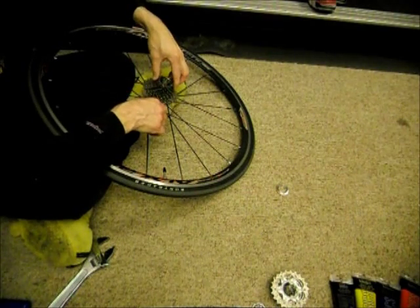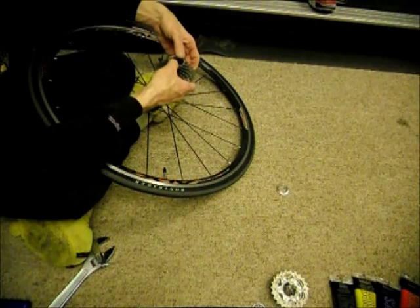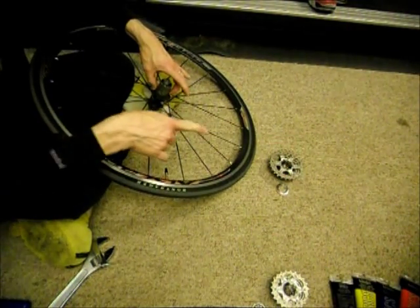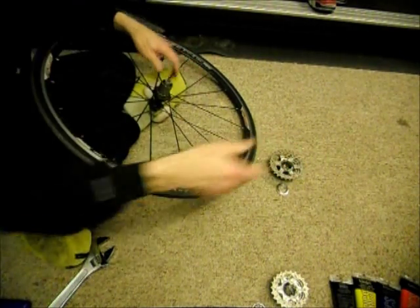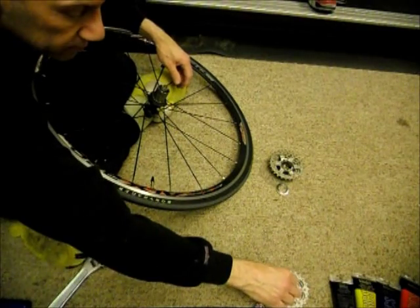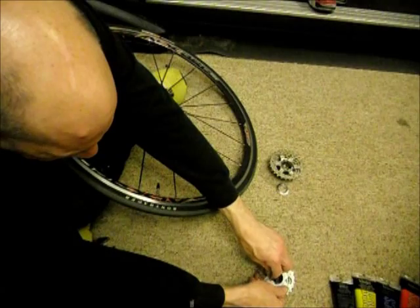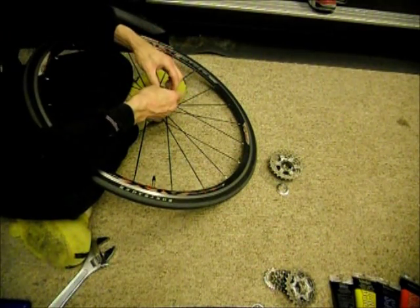I like to try to keep them in order. I pull this whole thing off in one unit. And then don't forget, this is a 10-speed and it's got this little ring here. So don't forget this little ring here. Now I've got the other cassette right here. It's all in parts. So first thing I'm going to do is put this little ring on.